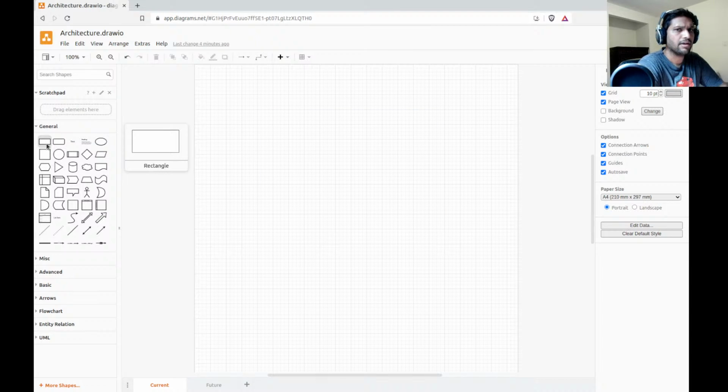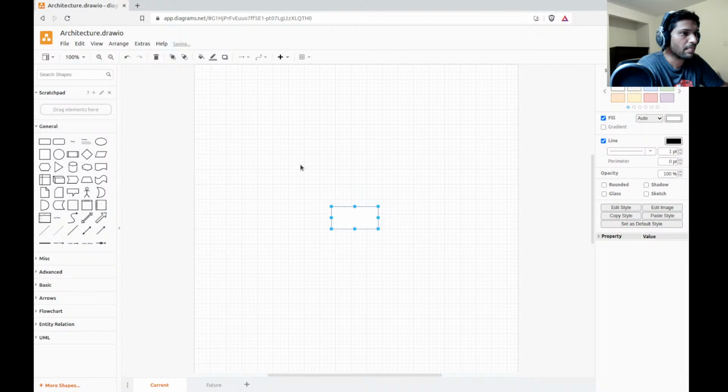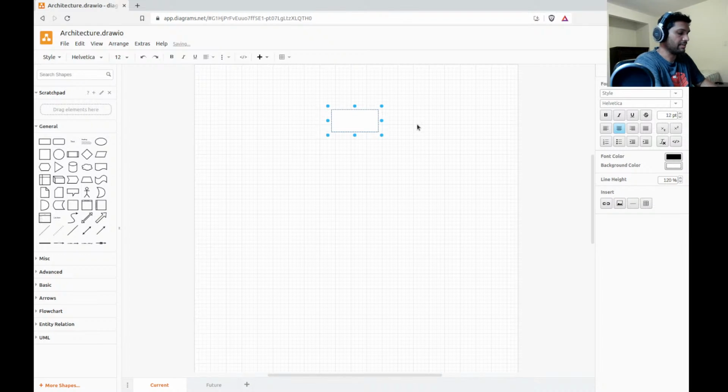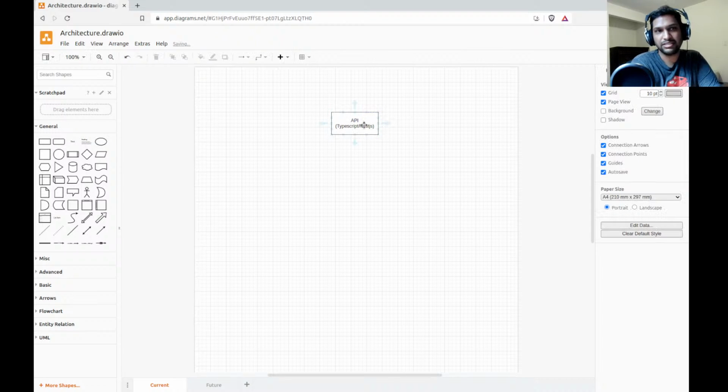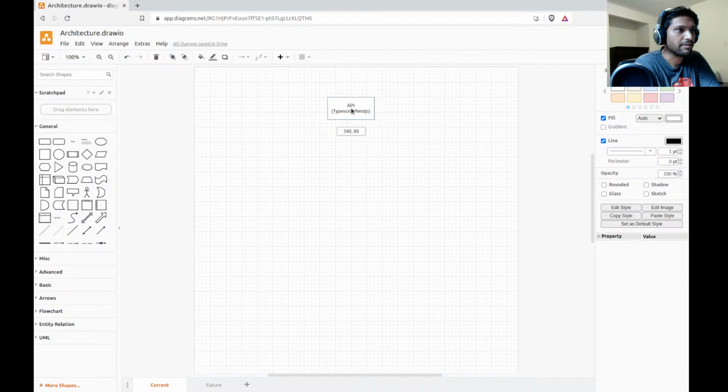I'm going to start putting it together. It won't look pretty, at least until it's fully done. I'm not going to bother with icons or anything, but I'll put together the different pieces and explain how things are interconnected. At the core of everything, we have the API. It's built with TypeScript and NestJS. I'll get into the details of why NestJS is pretty cool, but if you do your research, you'll decide whether it's a good idea for your own application.